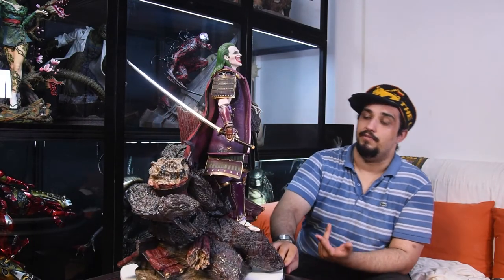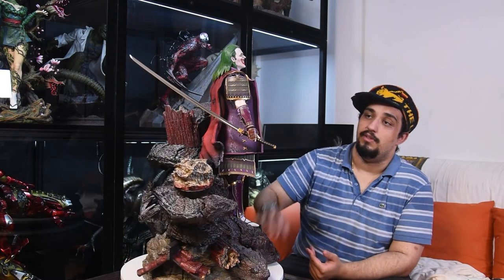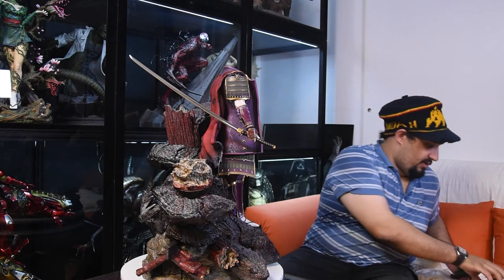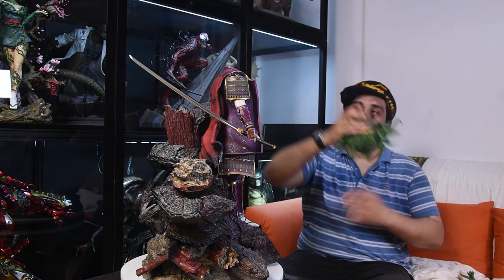And with this look of the statue, this is actually a really nice piece. A nice version with the huge katana blade on his right arm. You could also use the other look, with the Japanese head.